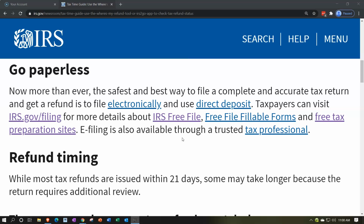I don't really recommend doing your taxes with the Free File Fillable Forms unless you are experienced in doing the taxes, almost basically by hand. The tax software is a lot easier to use because it's going to limit the errors that you have and so forth. But the Free File Fillable Forms are available, and the forms and instructions are also available on the website. So whenever you're doing your own taxes, it's useful to look at the forms and the instructions, of course, and possibly even fill them out so that you can double check what you input into possibly the software or what your tax professional is giving you so that you have a better understanding of it.